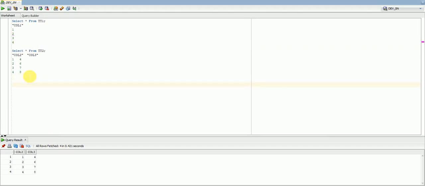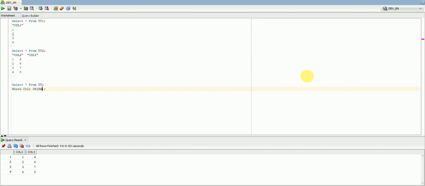Now let's say I want to compare the values from the first table, that means the col 1, with the second column of the feature table. So how is that going to work in case of the IN operator? I'll write this query: select everything from TT1 table where my col 1 in the column 3 from the TT2 table.